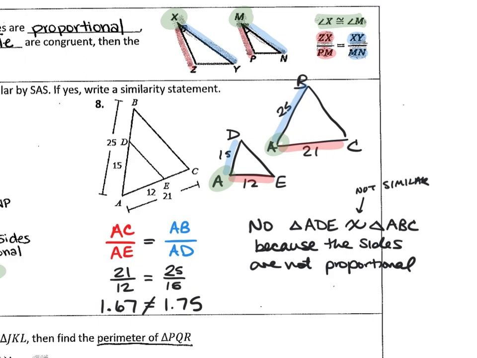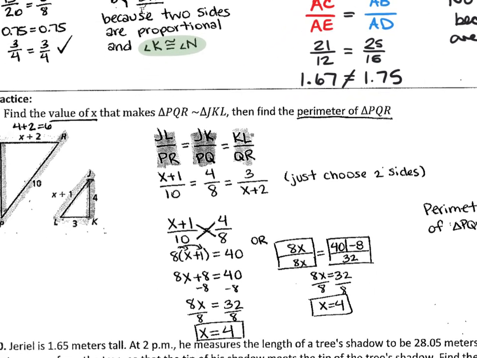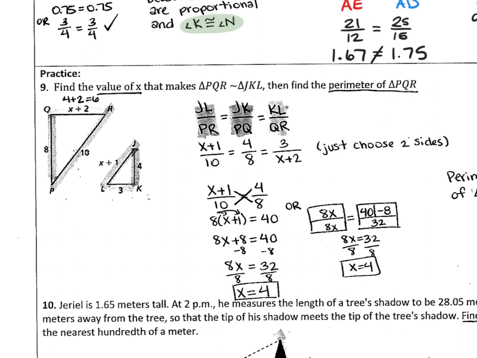All right, let's check out number 9. Number 9 is really, really interesting. And again, we're just going to highlight some stuff because it's obviously worked for you. The first part here says find the value of x. I see that x is here and x is here. So I know that this one's going to require some work to be able to figure out what the value of x is. We always start by figuring out what sides are similar.